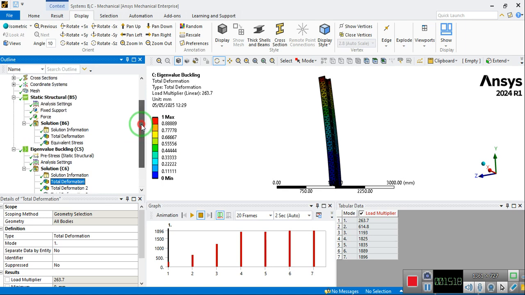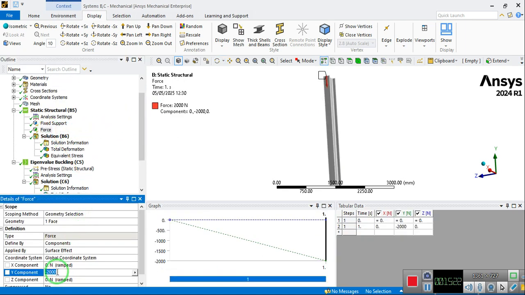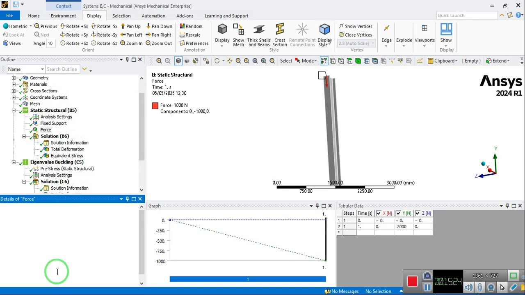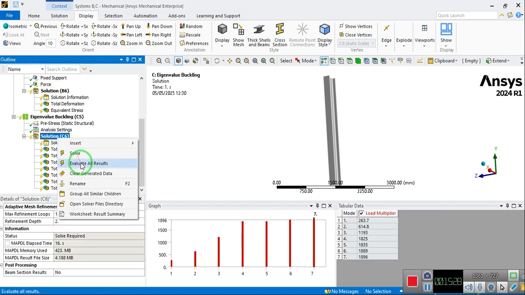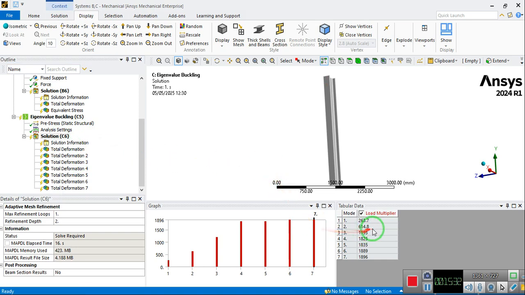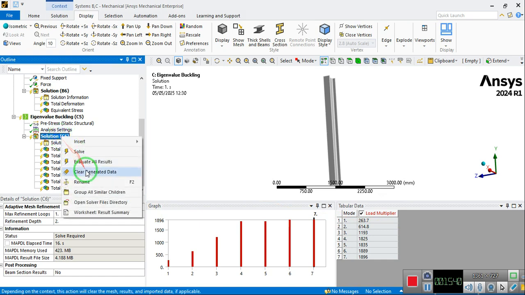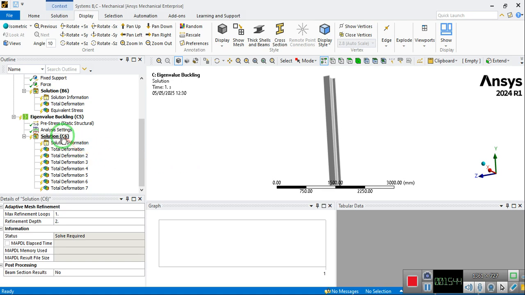If I change the force value here, if I decrease that to minus 1000, I will do that, and then I will again solve that, evaluate all results. Just wait a bit. Let me clear the previous generators, and then solve it again.